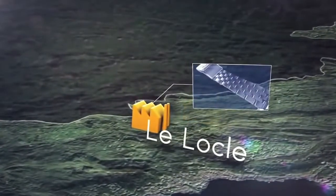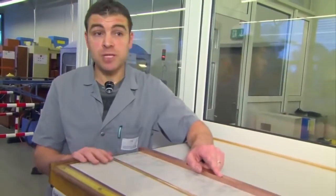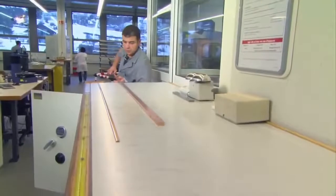In Le Locle, technicians and highly skilled polishers create the over 200 Chronomat bracelet parts. It's our job to make the parts, from the simple to the more complex, out of all kinds of materials. Serge Delegal's in charge of the bracelet machining sector. He's also in charge of this, a very big, very long, very secure safe, filled with more gold and platinum than many bank vaults. This rod on the safe, it's worth more than 500,000 francs. So in the safe, we have about 3 to 4 million francs or more.